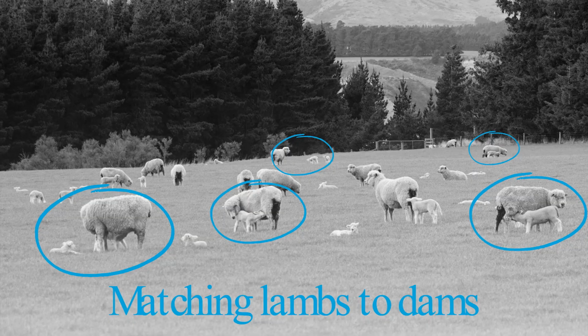Our first process, the first thing we wanted to do with this technology, was match lambs to dams, because that's something I've really wanted to do my entire life: to look across that paddock and see which lamb belongs to which ewe by that behaviour, but we don't have time to sit there and do that all the time. Some stud breeders do, but not all stud breeders have that time either. They're using DNA and other technologies to get that information, or some are catching at birth. But what we wanted to do is use this technology to really empower the commercial opportunity as well. So bigger farms, not just stud farms, getting this level of detailed information, which we can't get with the current technology or the current labour we have.